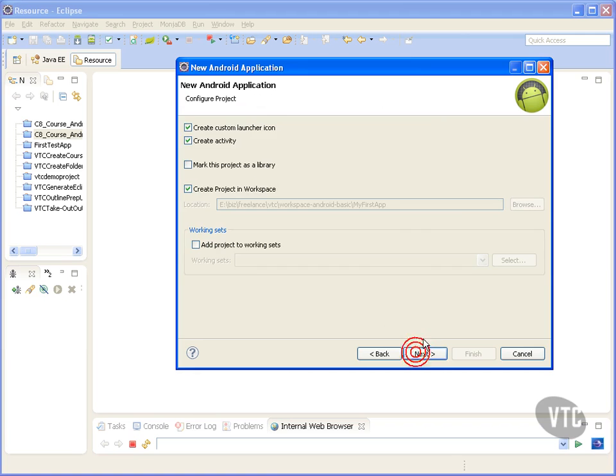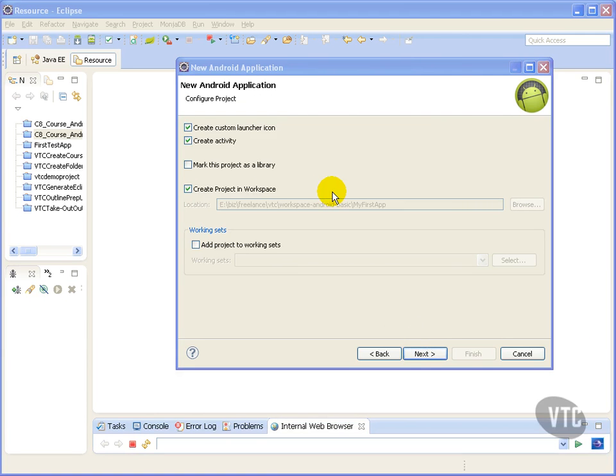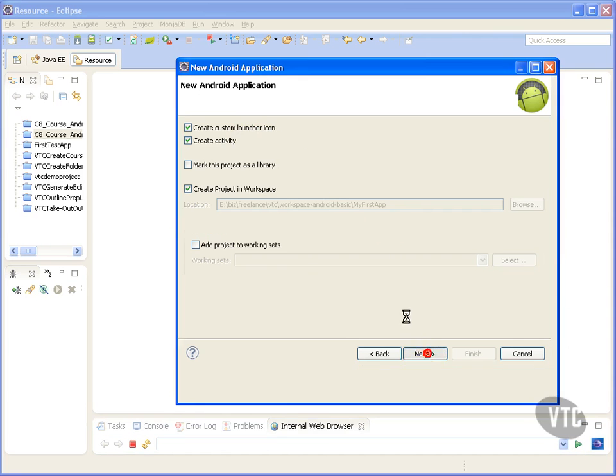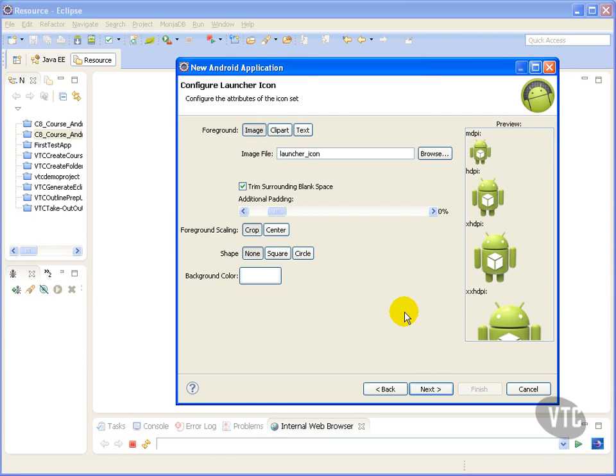So we're going to click on Next, and this is a screen to further configure the project. With a custom launcher, we can create a default activity, and choose where to create the project. We will leave it as it is. Now the next screen can help us create a launcher icon for our app. We can customize an icon in several ways, and the tool generates an icon for all screen densities. Before we publish our app, we need to be sure that our icon meets the specifications defined in the iconography design guide. For now, we're going to leave it as it is and select Next.